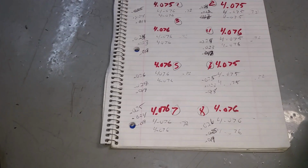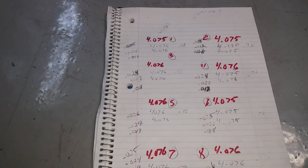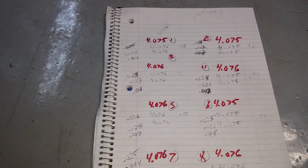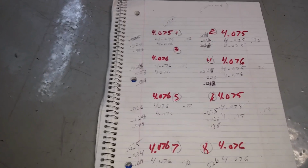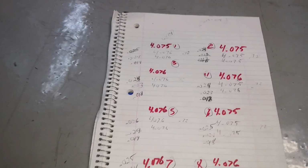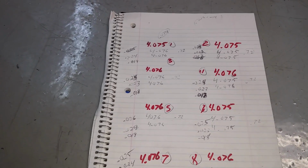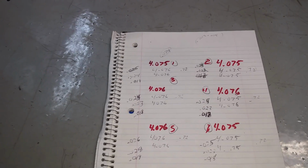Now it's quite a bit looser than the stock. Stock is pretty tight, like 019. With the service limit being up at 050. So I'm well below what they would describe as a service limit. I've been seeing a lot of builds, and that's kind of not too bad of a place, I guess, to be for a top ring gap.